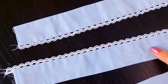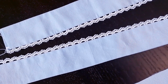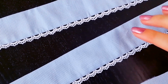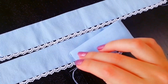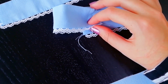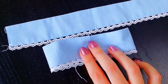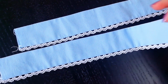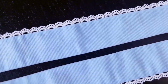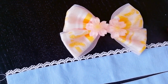I have the bow almost ready. First I was thinking of making two bows, but now I just end up making one. Maybe I will do another one next, but this is the bottom. I will fold it like this, and the top part will also be like this, and then I'll sew them together, and then I'll have a hair bow. It will look a bit like this, but with the cute lace on top.